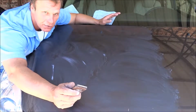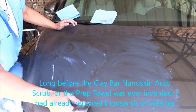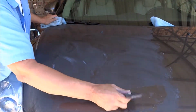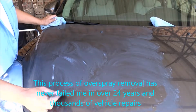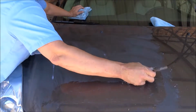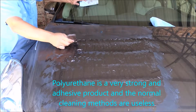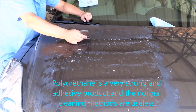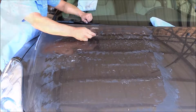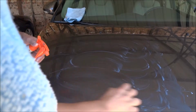This thing's got a lot of polyurethane on it. I'm going to remove it real quick. Not real quick. The camera doesn't hide anything. I'm going to take it out in the sun here when I finish this. Get this clay off real quick.